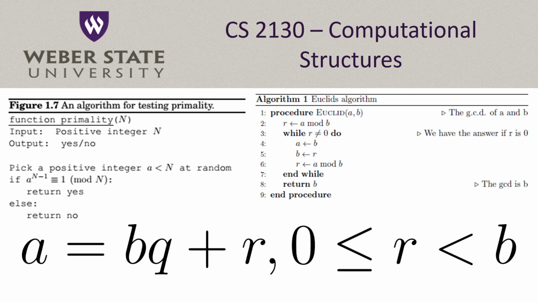We're going to be talking about number theory, and as you can see here, we've got things like testing for primality, Euclid's algorithm. This just happens to be an iterative one, but it's an iterative one that uses modulo versus an iterative one that would use subtraction. I like the subtraction personally, but that's just me. And then down at the bottom here, it's not labeled, but this big boy down at the bottom is actually what's called the division algorithm. And we're going to introduce all three of those today and talk about how they're used.